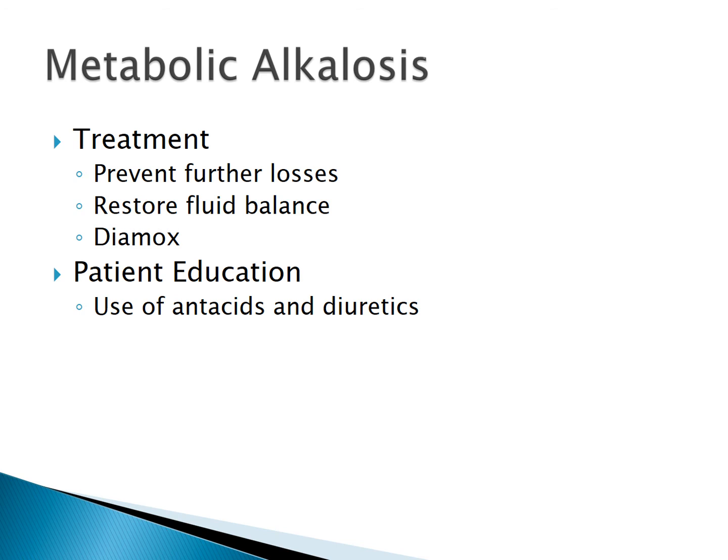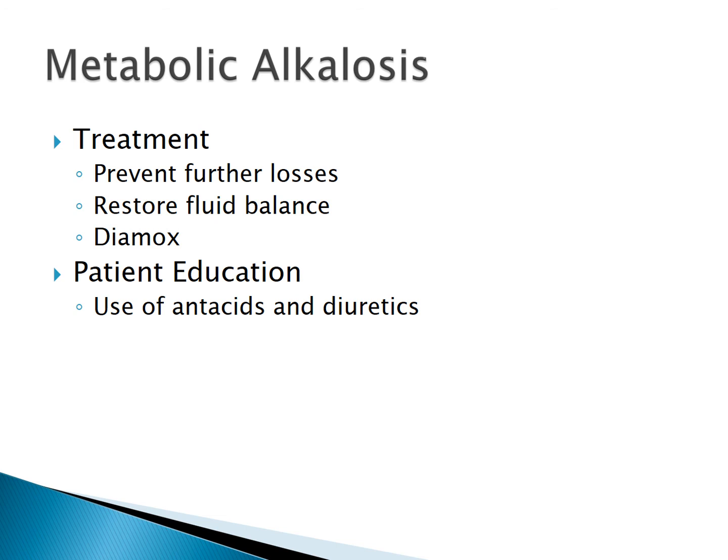So treatment, we need to prevent further losses of this bicarb. Okay, so thiazide diuretics and NG suctioning are DC'd. That's something obviously you have to work with your physician on, because if they still need these, we need to come up with something that's going to help them. But if they are having a full metabolic alkalosis, we need to reverse that. So again, thiazide diuretics or your loop diuretics and NG suctioning are DC'd, so we need to work with them on that.